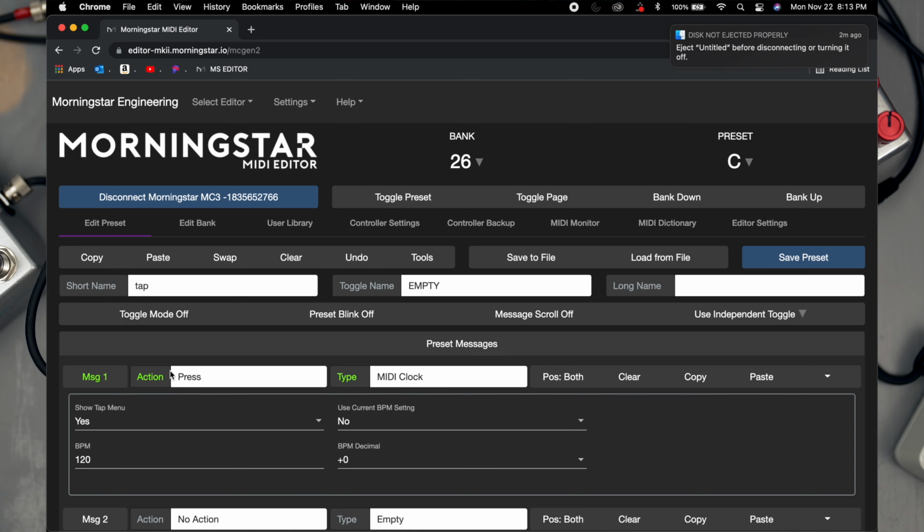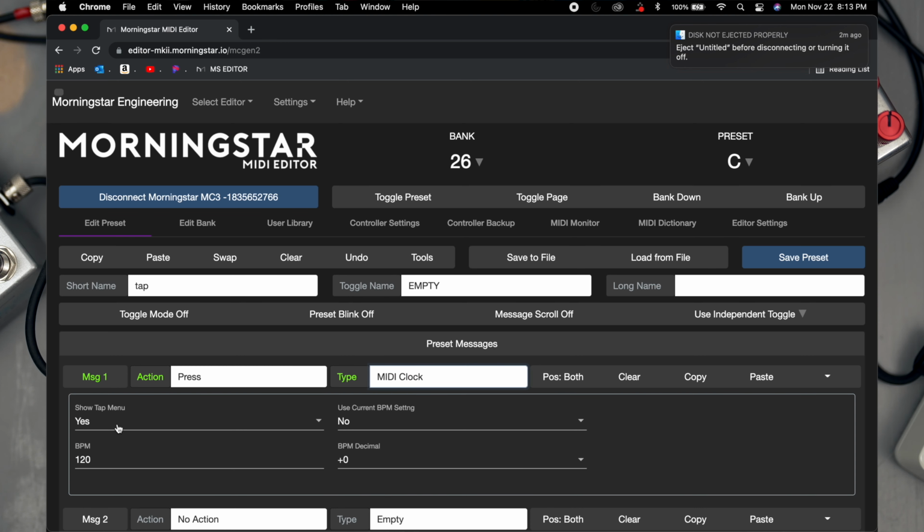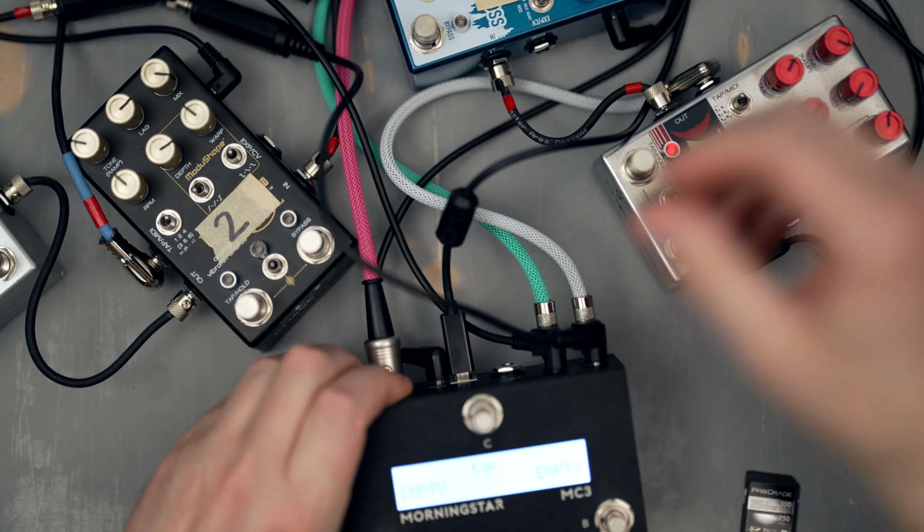So we have tap, press, MIDI clock. We want tap menu, yes. I have a start BPM of 120. And I want it to go up in whole numbers. So we save that. It's on preset C.